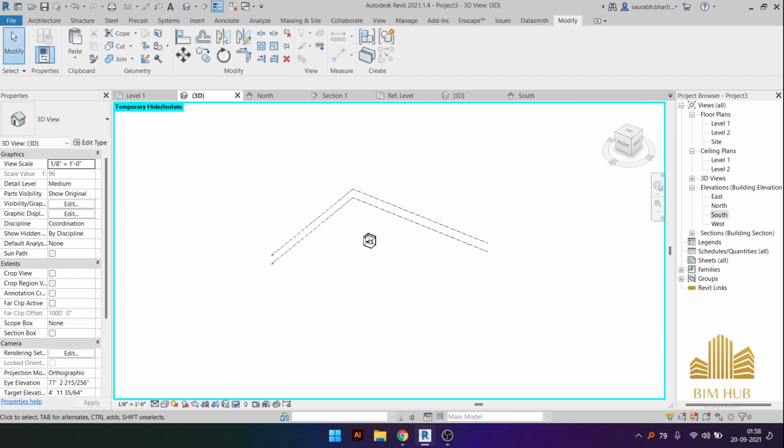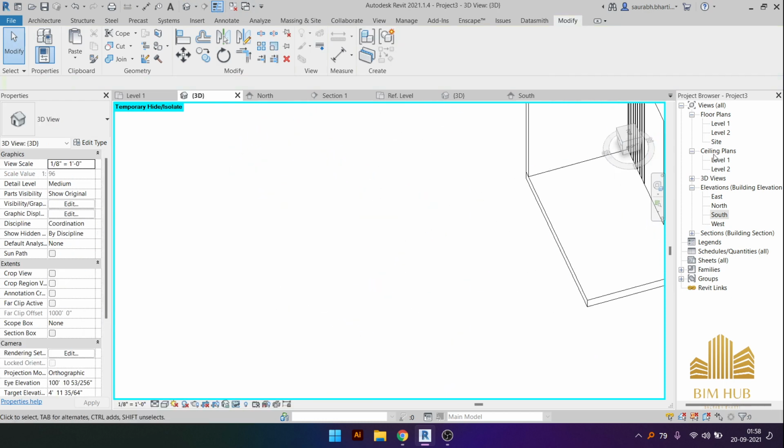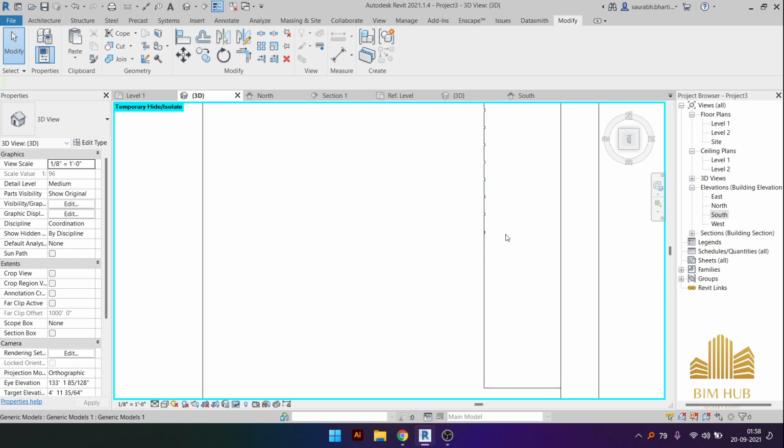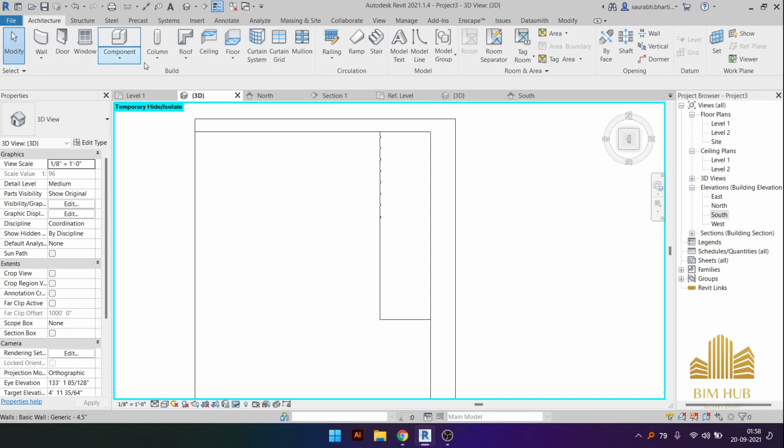So to provide the glass panel in between, first of all, hide this ceiling, so double S to hide this one. Go to the top view. So as you can see, these voids are visible to us now. So go to architecture, and now we need to provide a glass wall, or you can say the glass partition over here.